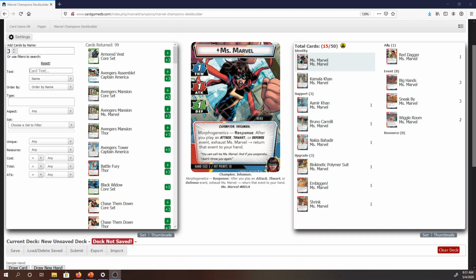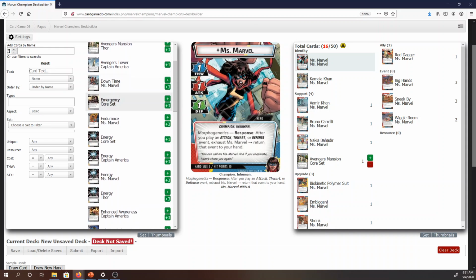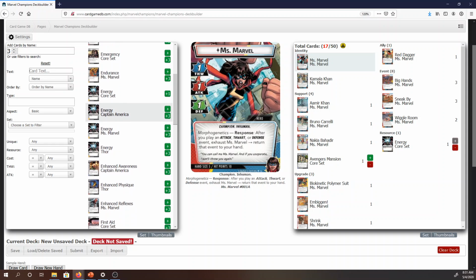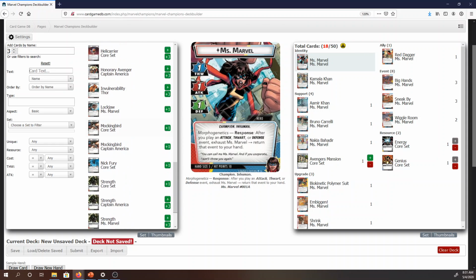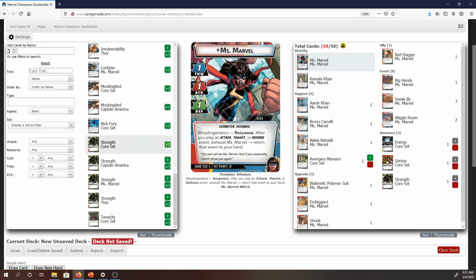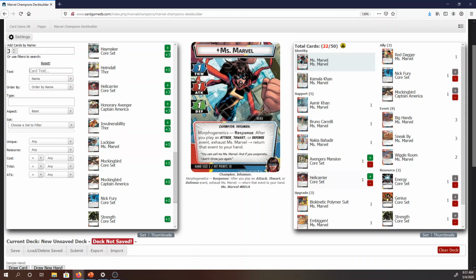First off, I like to start every deck by adding a few of the basic staples. Some of them may come out later. We're going to add an Avengers Mansion to our deck. We're going to add our resource cards, Energy, Genius, and Strength. And then we're going to add Nick Fury, Mockingbird, and Helicarrier. That puts us at 22 off the top.